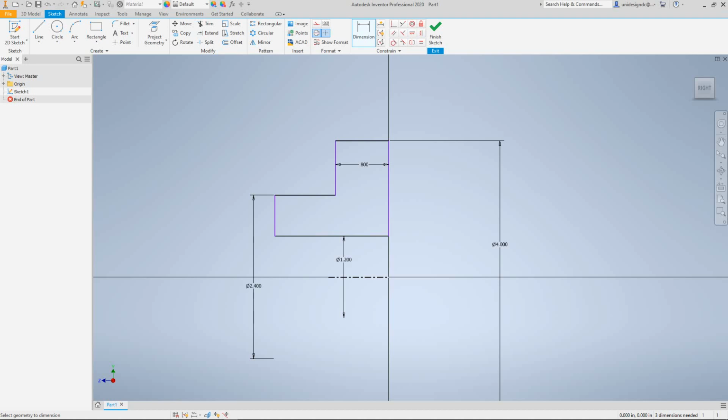Now let's see, we need another one here. We need to go get this one. So what we have to do, we have to dimension all of these sides and faces. So let's make this one, I say 2 inches or whatever. Well, let's say 2. And there's our shape now. Everything's constrained in. Now we could show all these constraints.